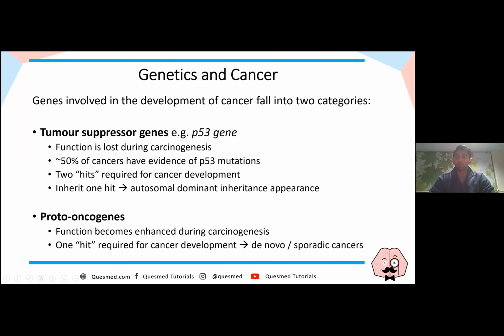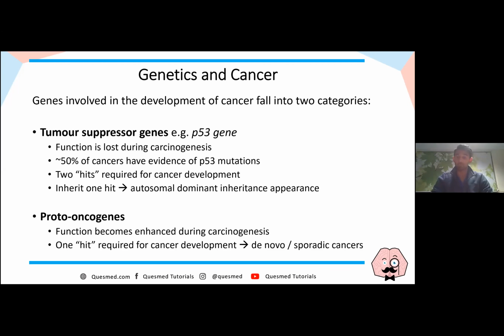So just a general point about genetics and cancer. This is a simplification, but in general, the genes related to carcinogenesis can be thought of in two major buckets. You've got the tumor suppressor genes, which encode for proteins that in some way are involved in regulating or suppressing cellular proliferation or growth. Okay, a very common one, the P53 gene, sometimes called the guardian of the genome. It's activated when there's damage to DNA.